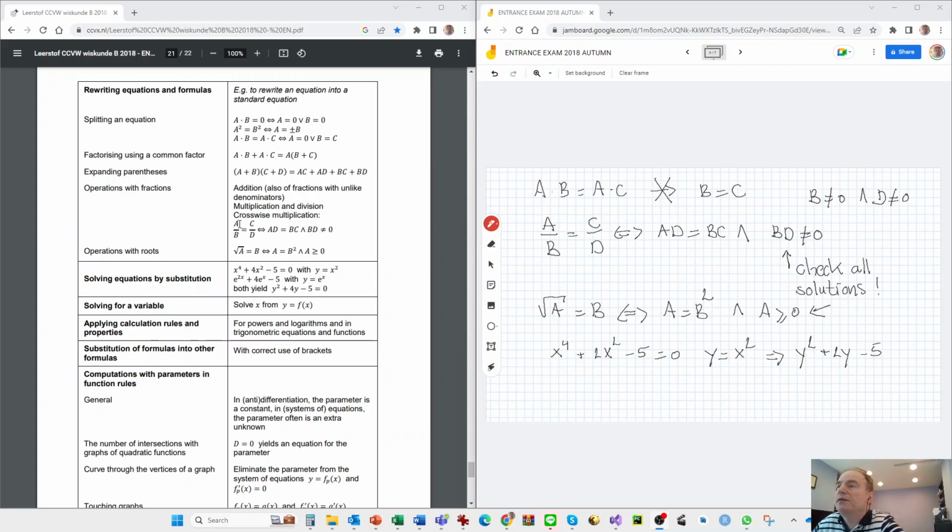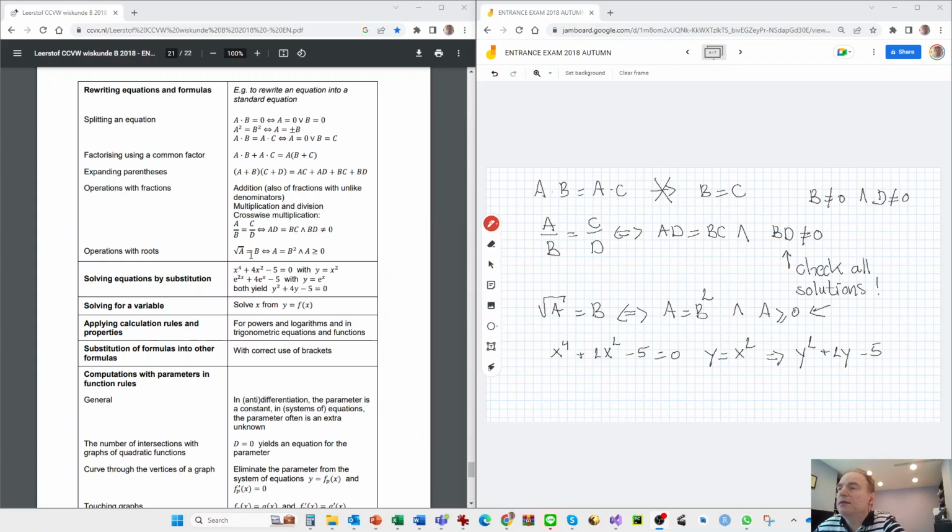if you have two fractions that are equal, you can take the so-called cross product, but you have to check that either of the denominators here are not equal to 0. So b times d is not 0, which means that b and d are not 0. So if you see something like this, yes, you can solve this equation, but for every solution you need to make sure that b times d is non-zero.